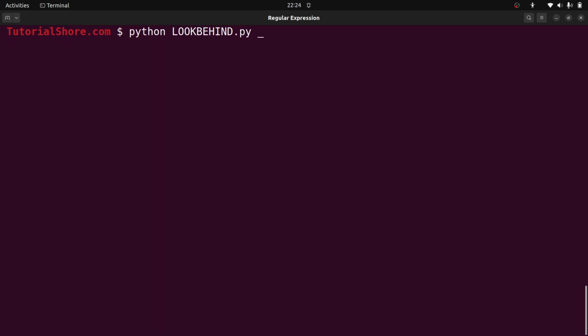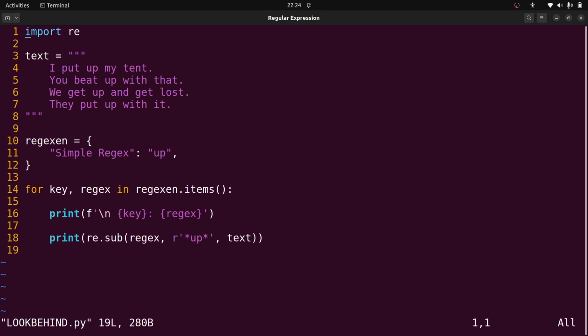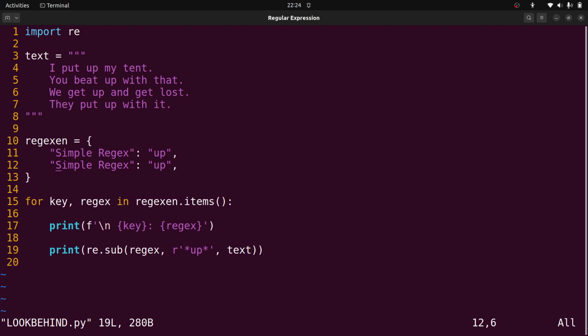Now let us look at what a look behind is. First, we are going to look at a positive look behind. I will define one more regular expression, and I will call it positive look behind.